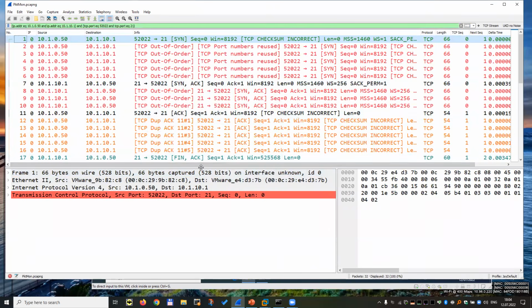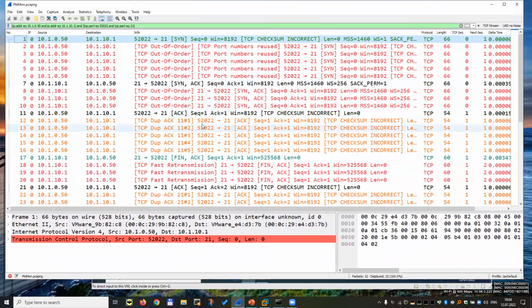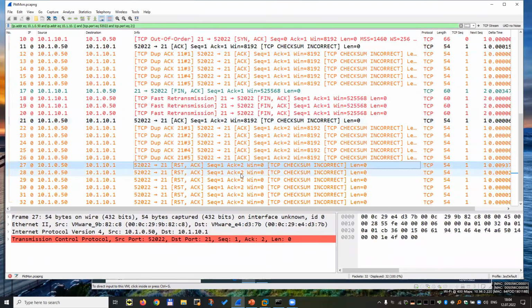That's still a lot of packets. But in the end, we'll see there's a reset ACK. So this connection gets shut down. And well, something is not working well. It looks like there's no service running on that port, right? Because we get a reset back.